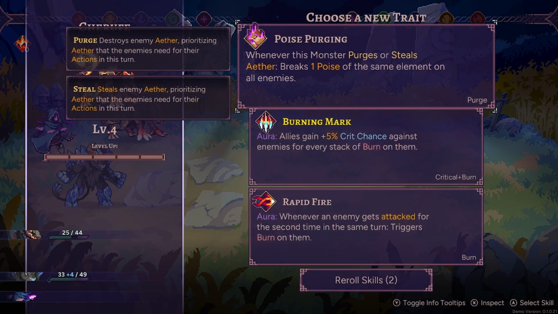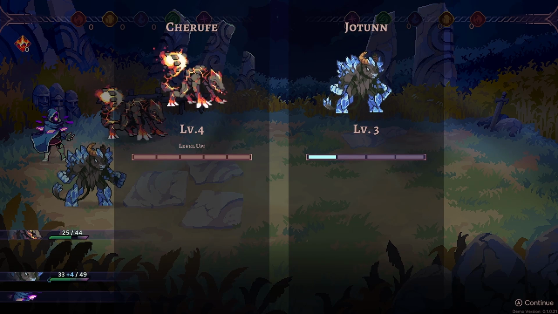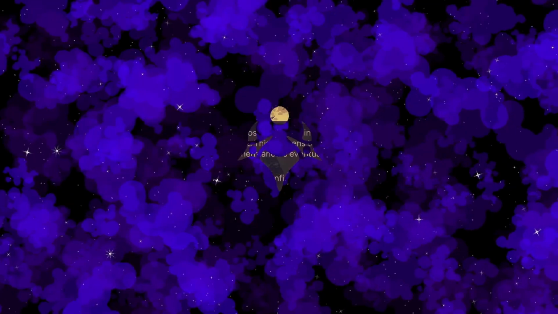All right, what we got? Now this monster purges or steals Aether. Gain +5 crit chance against enemies that have a stack of burn. I'll take Burning Mark, because I've been doing a lot of burn stacks lately.